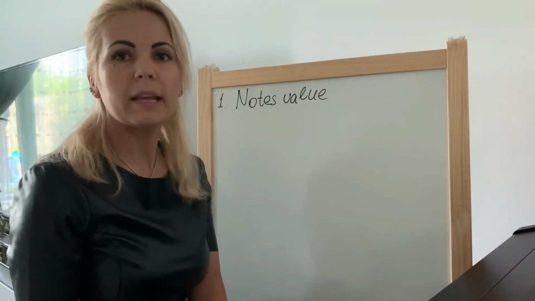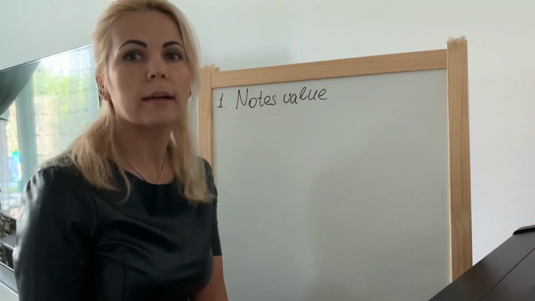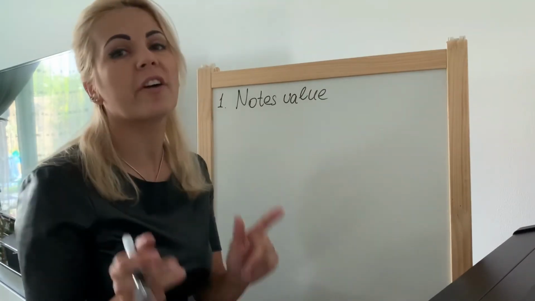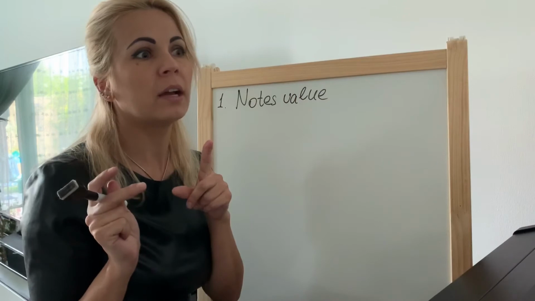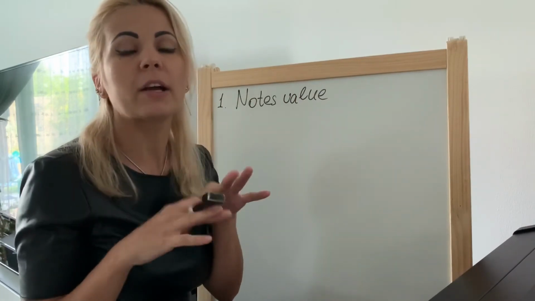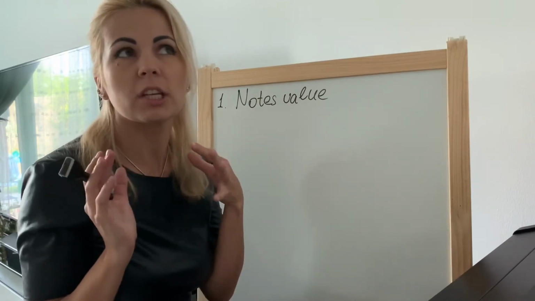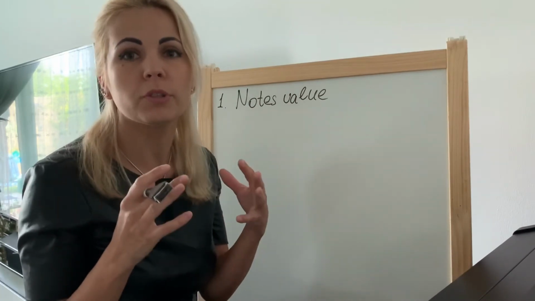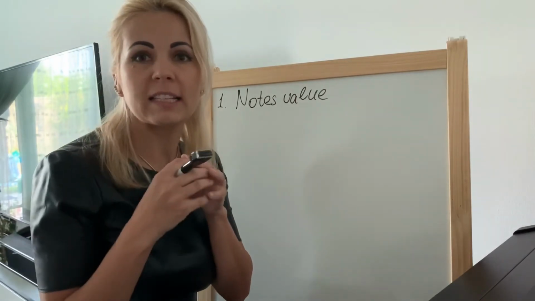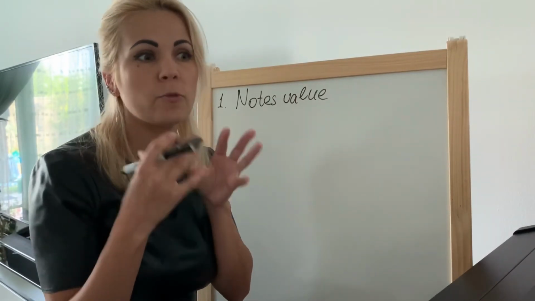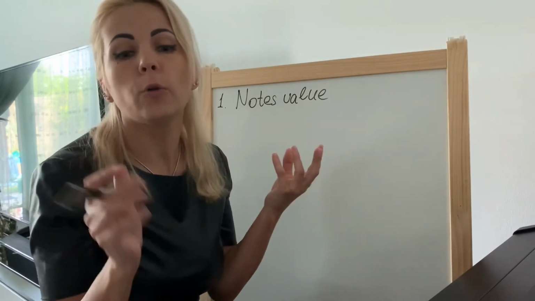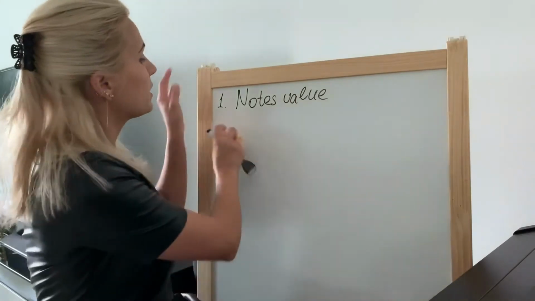Now I will explain to you about rests. So each note, our whole note, our half note, our crotchet, quavers and semiquavers, all of them have an equivalent rest. It means that we need to be silent in music. So the same way each note has a value and a duration, your rests have duration as well, because you need to know for how long you should be silent.